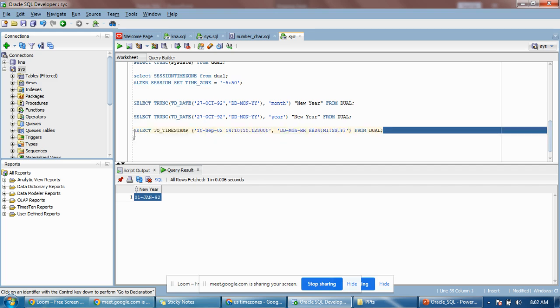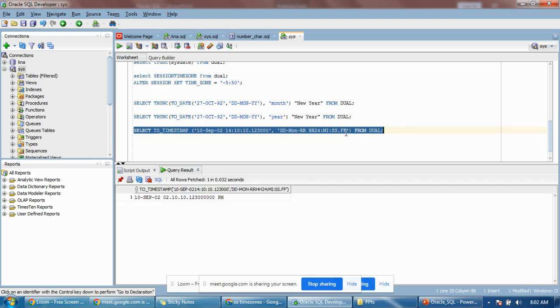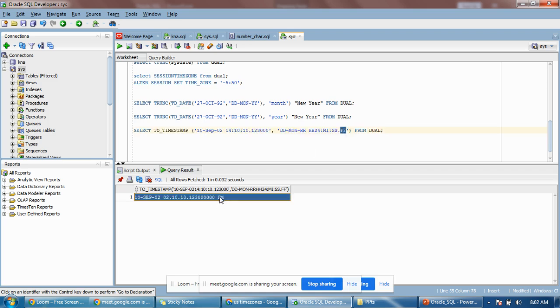For each and everything we have some codes. Which time zone we have, you specify the time zone. Some tz codes are like that. ff means it will display fractional seconds, and either pm or am. That also, rr will be considered for year also. There will be some different formats. Just google it on the Oracle site. You will get many formats to display the dates and for conversion things.